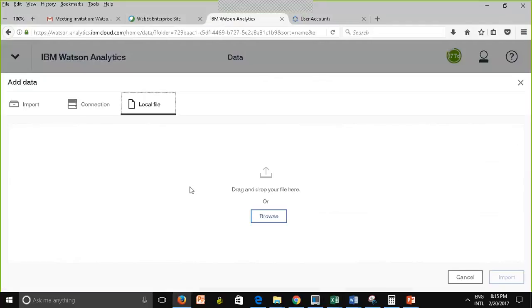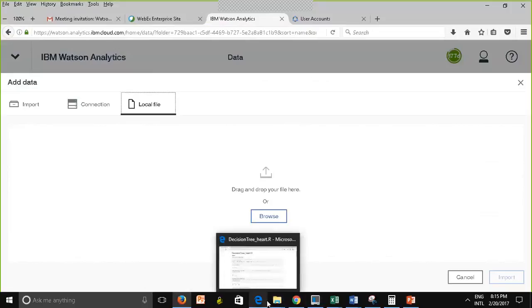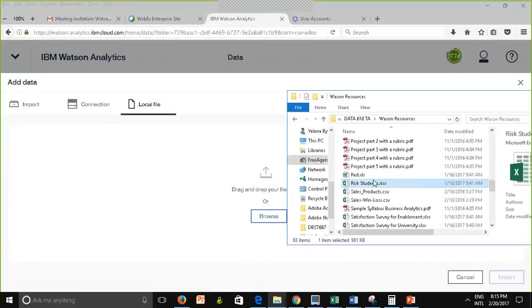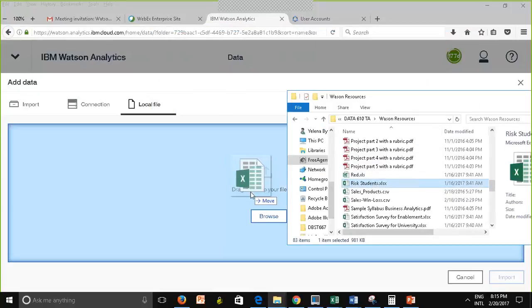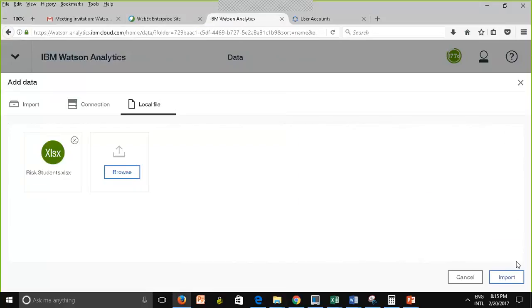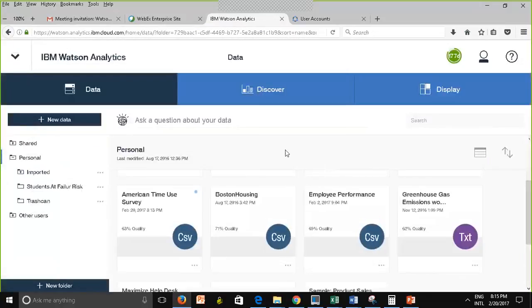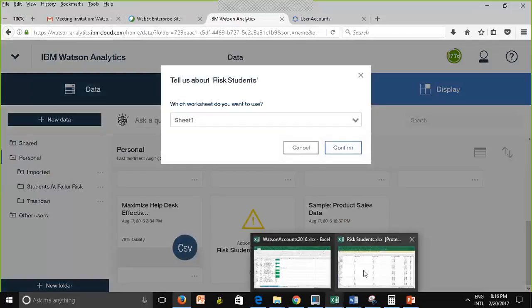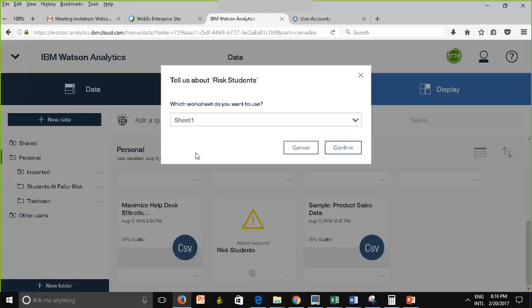See this? What I could do is browse to the location where my file is stored, or what else I could do is find my file and watch, I just drag and drop, right? And I'm going to click on import, right? So it's importing right now, and it's going to add another tile. Basically, right now when I say processing, it's looking for variables. Aha, here we go. I got a pop-up. I'll explain what it means.